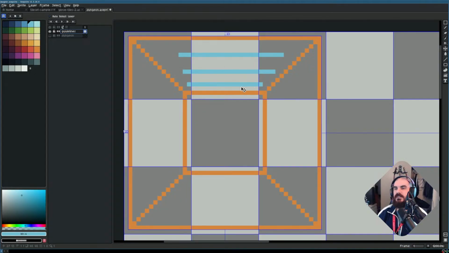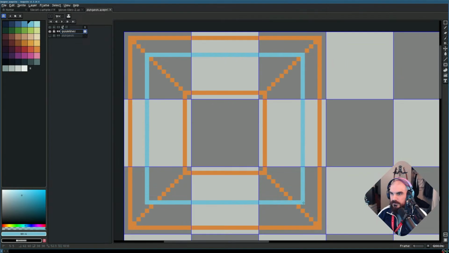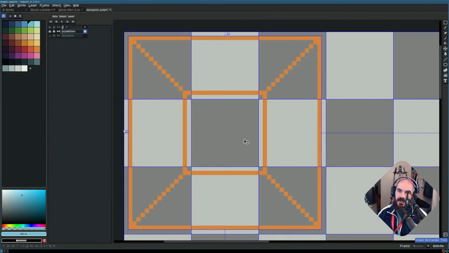I know why it's not happening. It's not happening here. That's annoying. It's not happening here because I have to make it as rectangles for that to work. I would have to go like this. But then I'm not mirroring it, right? I want to set up the mirroring first, is what I want to do.